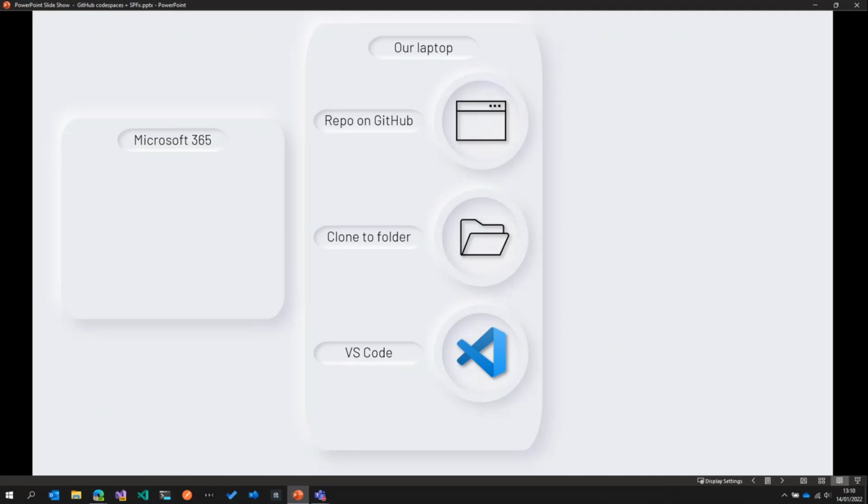If this was an SPFx repository, then we would do the same: clone it to a folder, open in Visual Studio Code, and then run the command gulp serve.